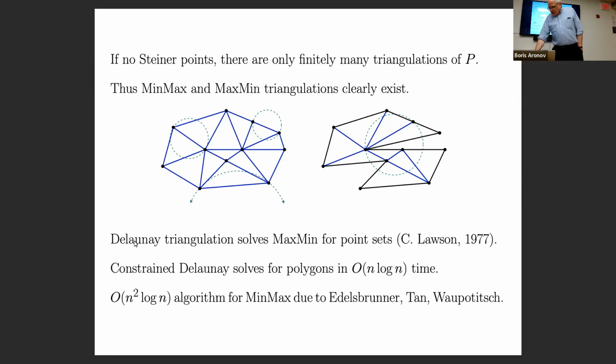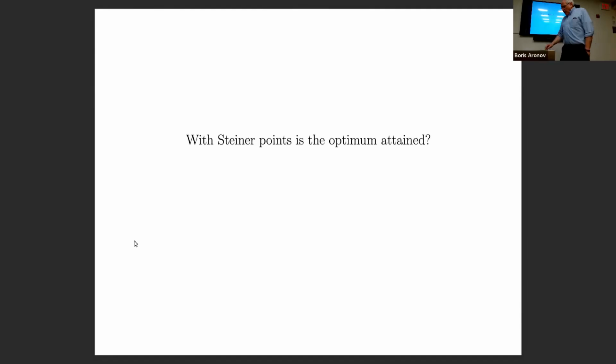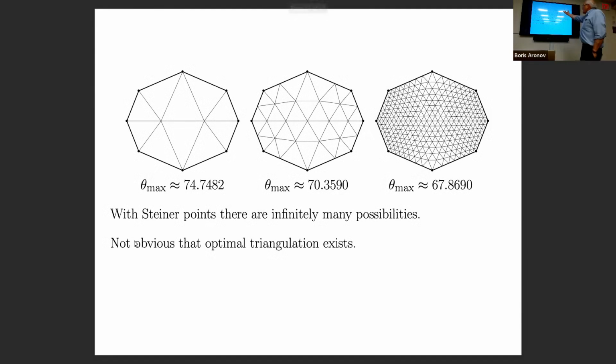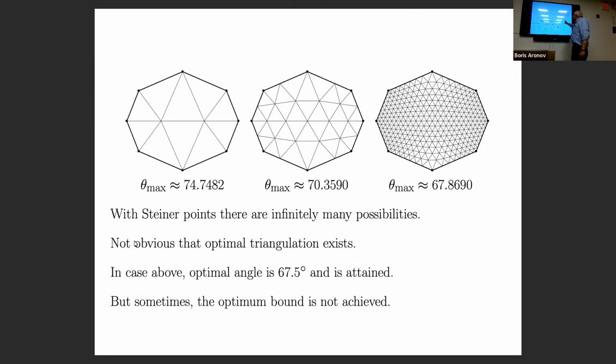But what we're interested in is allowing as many extra Steiner points as you want. So you could take a polygon and you can keep throwing in more and more points, more and more triangles if you want to. And it seems very conceivable that you could just approach an optimal angle, but never actually attain it. That you have to go to the limit to get it. So here we're going downwards, but I'll just tell you, I don't like to keep secrets too much. I would just tell you that these numbers do limit on 67.5 in this particular case, and that this will actually be attained for some finite triangulation.